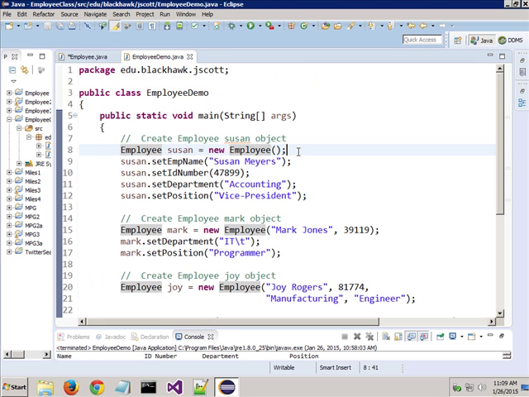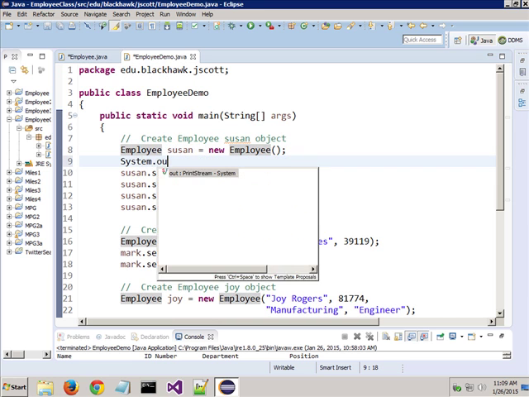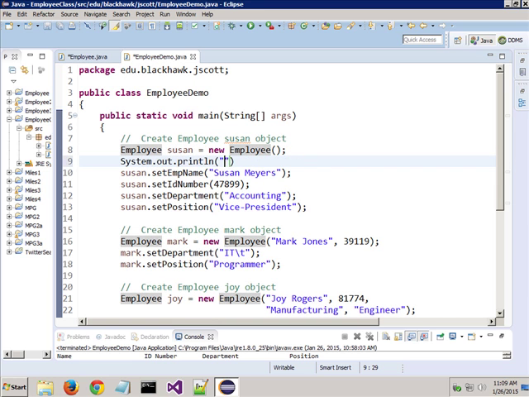I can come out right here and say system.out.println Susan, and I'll put afterwards plus \n. I'll put that in a few times. Let's see if indeed that works. This line should print out a blank, a 0, a blank, and a blank. You won't see the blanks, of course, but you should see that 0 if this worked.